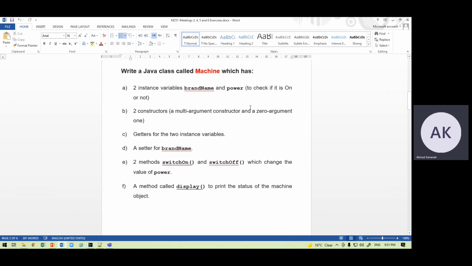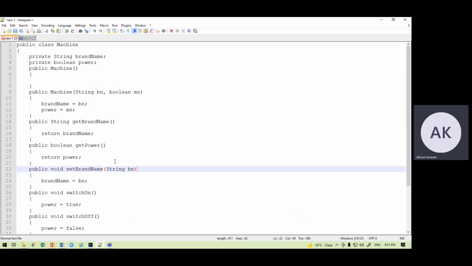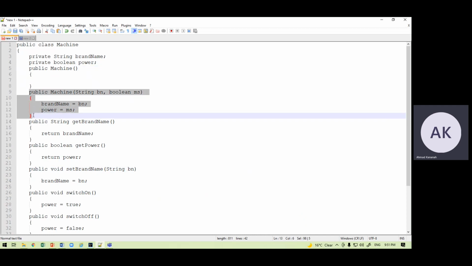Let us see this class as Java code here. As you see, this is the class machine. These are 2 instance variables, brand name and power, and this is the 0 argument constructor. This is the multi-argument constructor, which assigns initial values to the instance variables.